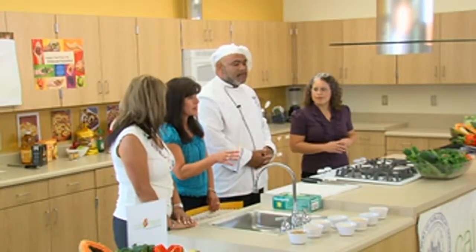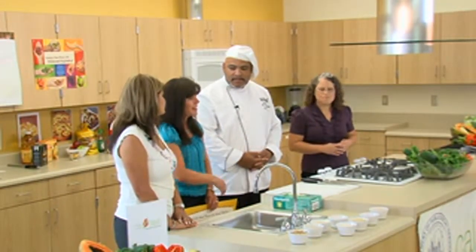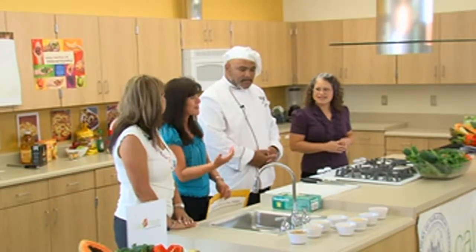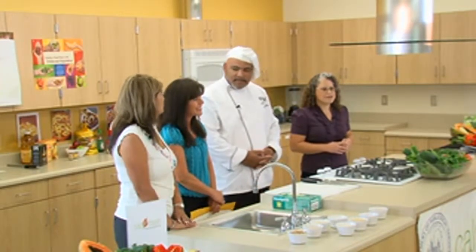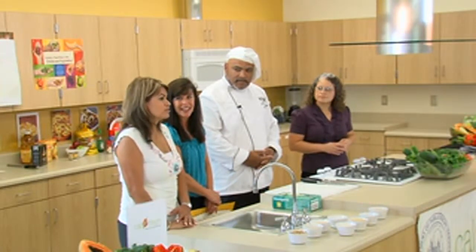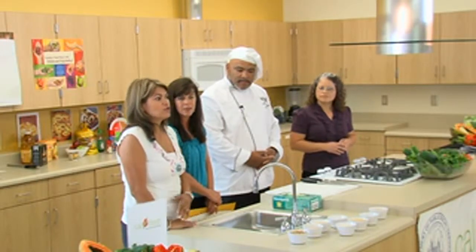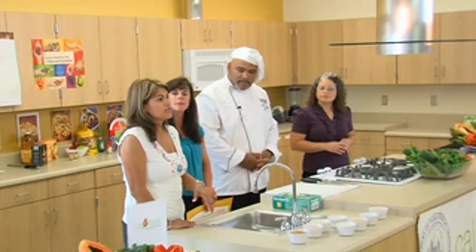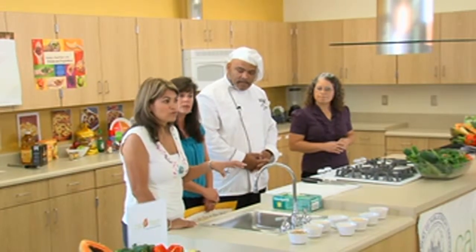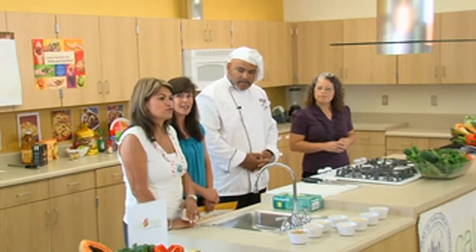Like in the newspaper, I get all these coupons, and I look through them, and I think, oh, I'm not going to use this or that. But if I have a friend that needs them, then you just trade them, and obviously the ones that they're using, you may use. So, great. Good idea. Right, and with coupon clipping, it's a good idea, especially if you're buying things that you use on a regular basis. But sometimes it can be kind of tricky because you may tend to buy items that you're not going to use right away, and they could expire. So that's always something to take into consideration. Use it if you know you're going to use it.